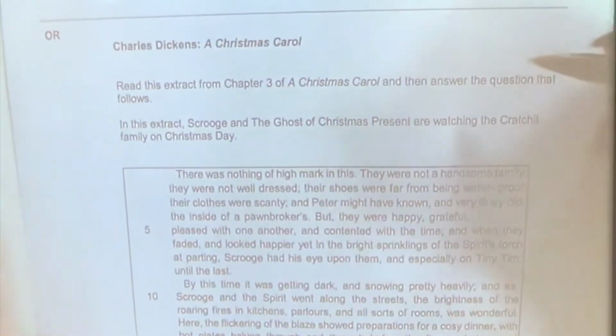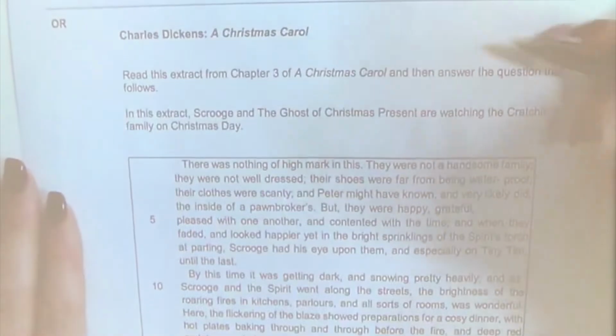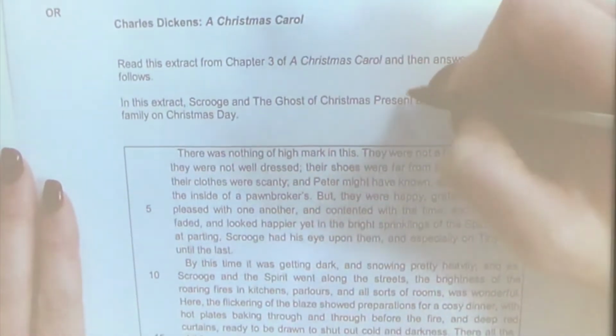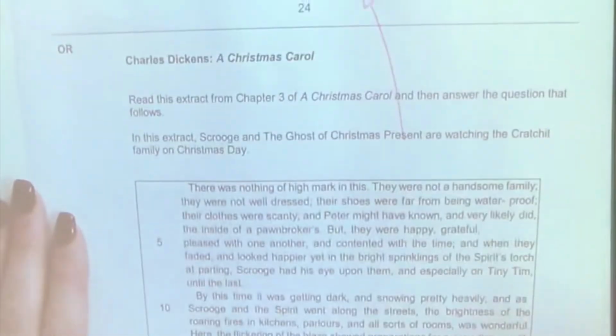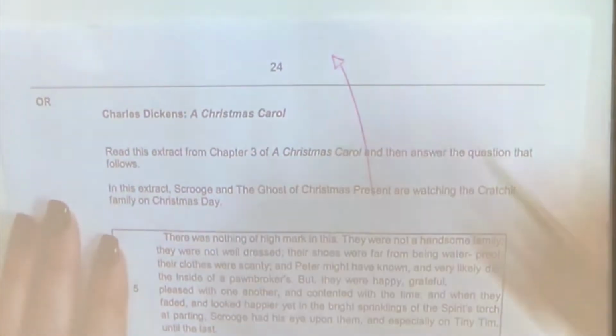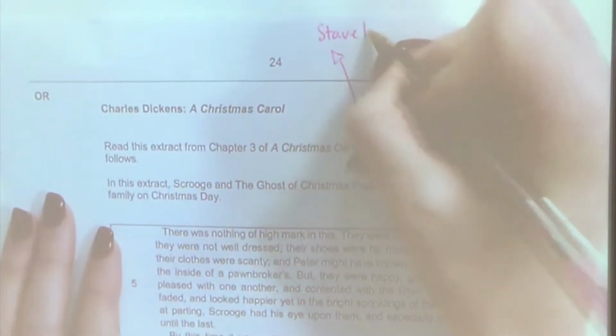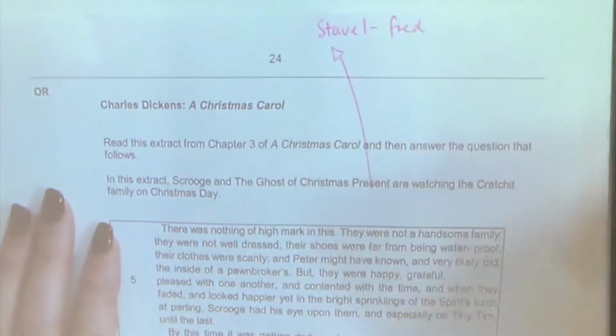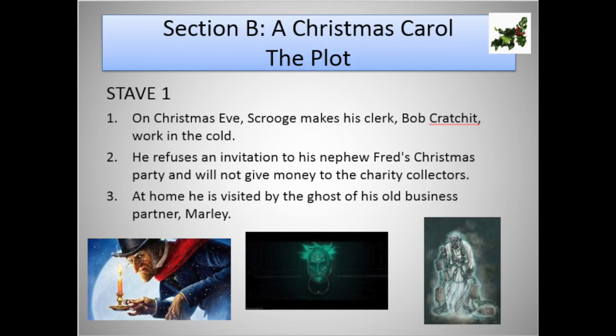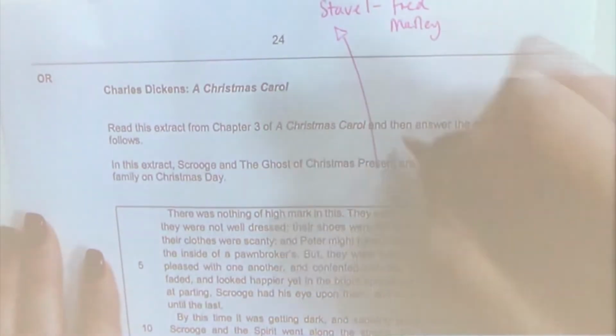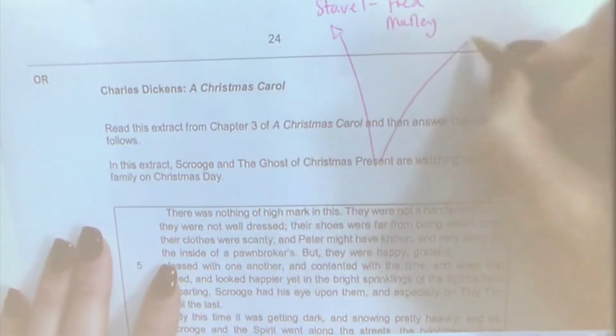So here we're in stage 3. In stage 1, and with a focus on family, I know that we see Fred, for example, coming to see Scrooge in his counting house and inviting him to the family party. I also know that we see Marley, and that he explains about the ghost who will come and visit Scrooge. There isn't such a focus there on family, but it might be an important point to just keep in my brain. Then I know that we go to stage 2.